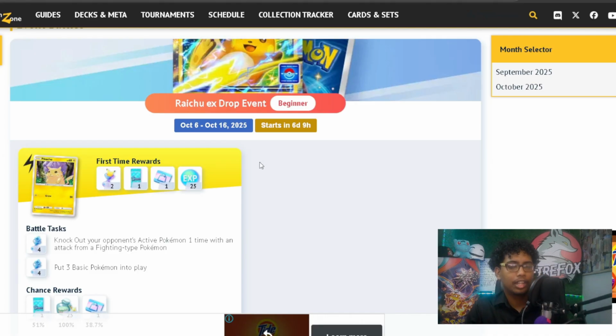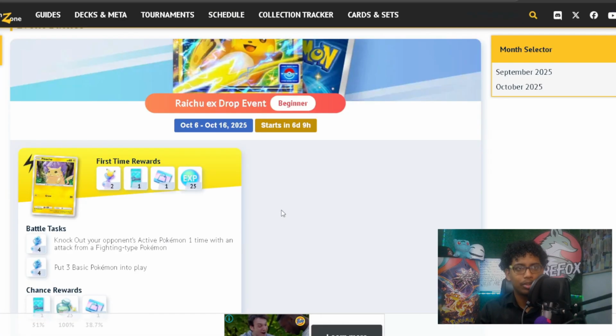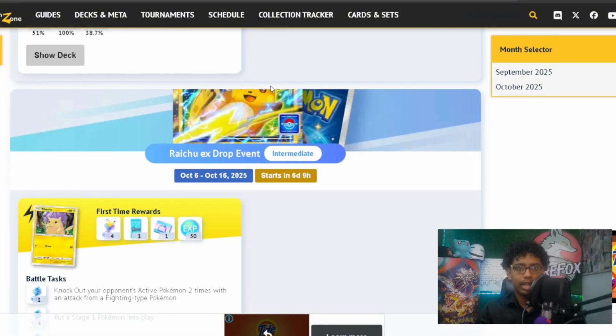So similar to how we had the Zoroark solo event, there's going to be one for Raichu EX. This is actually a Raichu that I don't have, and many persons would have missed because it was a limited time thing, I believe. I could be wrong, but you're getting a chance to collect this Raichu EX drop from the drop event that starts on October 6th. So not this week, but next week, Monday, I believe, is the 6th. So you can kind of get into that.